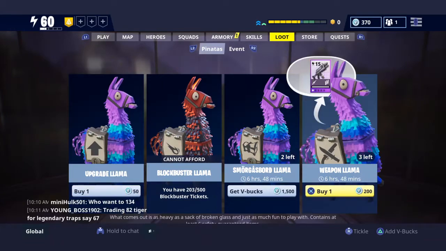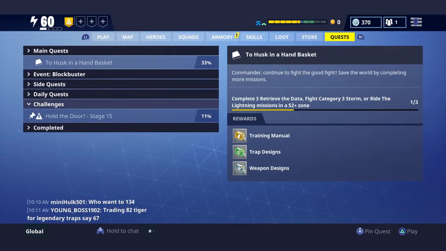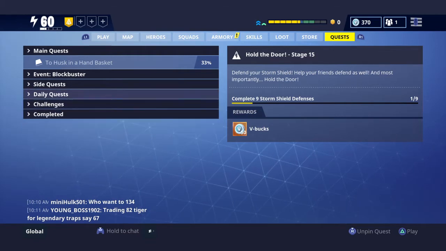So yeah, you can get gold from these storm shields, and not only that, but if you come over here to your quests, you come down to challenges. It says hold the door, stage 15, complete 9 storm shield defenses. Well, I think there's only 20 stages to a challenge because my mimic ended quickly and all the other ones. Anyways, as you can see, I'm on stage 15 and I have to complete 8 more storm shield defenses, and I can get 50 V-Bucks from that.